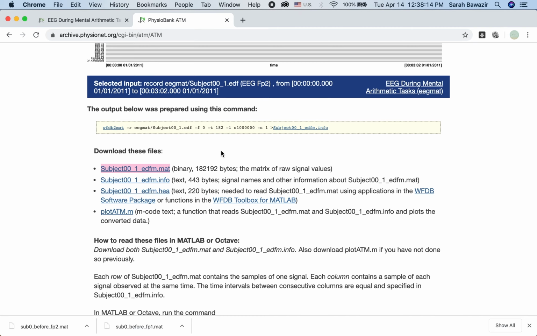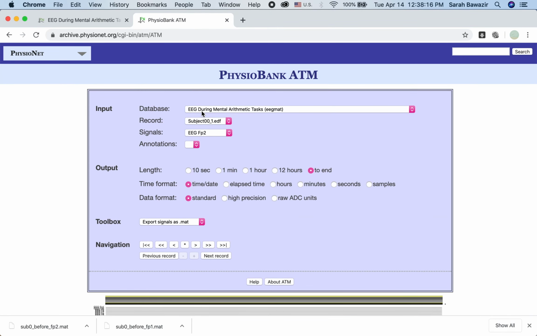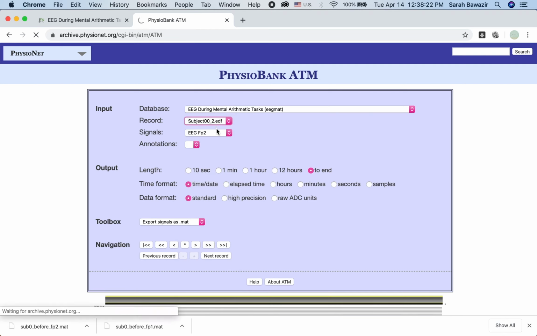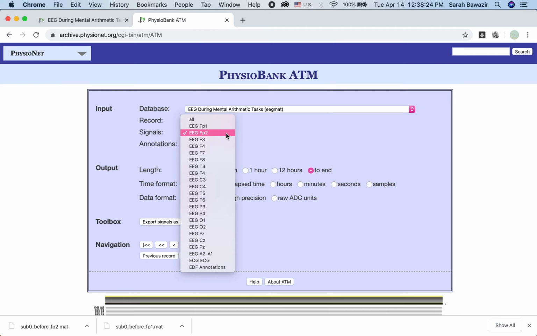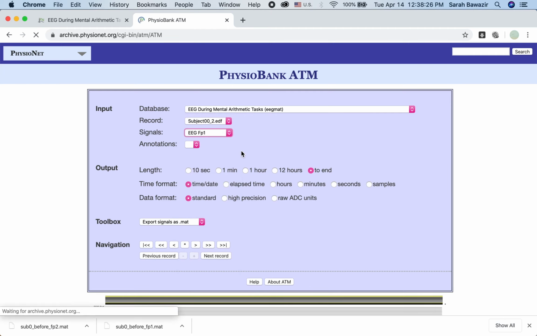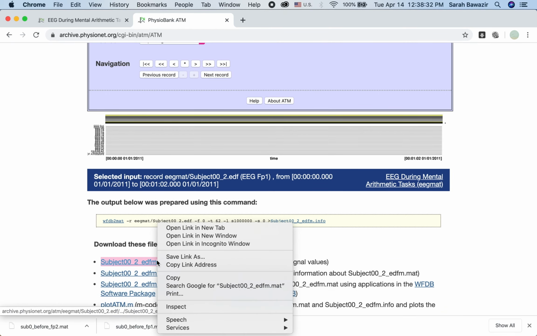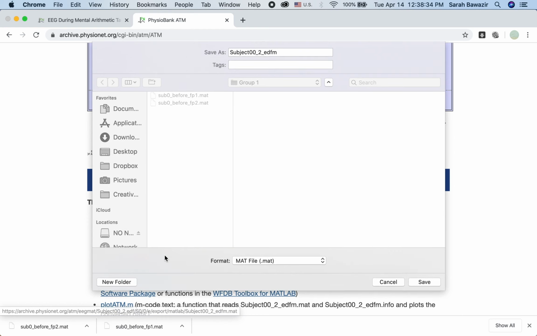I want the after data, or the during. So it's going to be subject 0, 2, and then again FP1 first. Save link as.